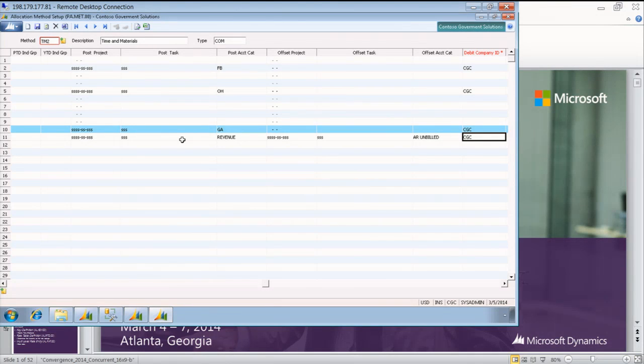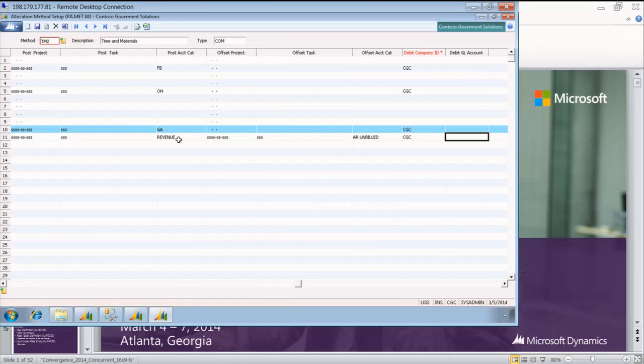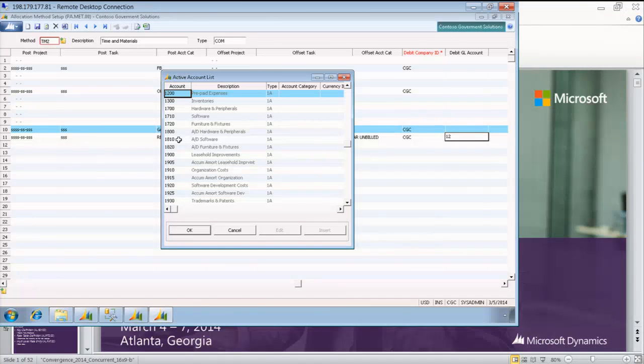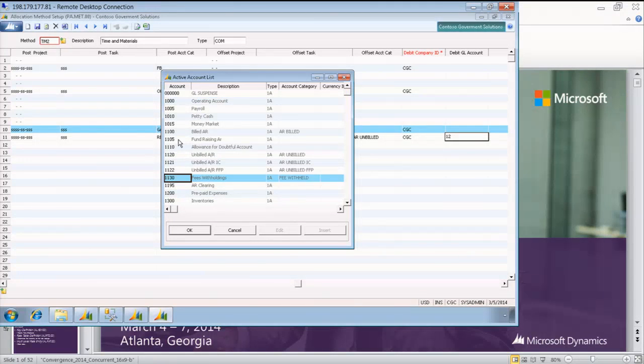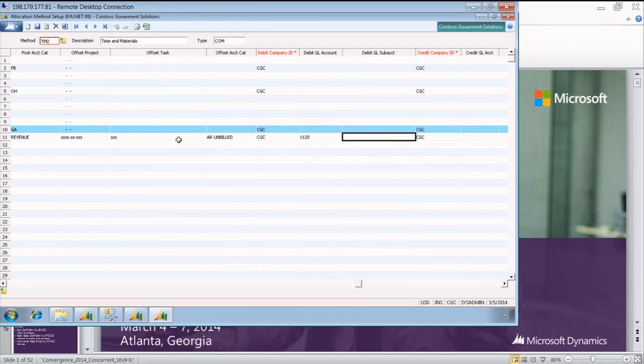bill it. And now I'm ready to do something to my general ledger. All the steps above, the fringe, the overhead, and G&A, I applied at the project level, but I did not post those to the general ledger. Now I am ready to post the revenue to the general ledger because I want to try to match my revenues with my expenses. And in doing so, I choose the account category that's appropriate. So the debit account is going to be my unbilled AR account. And the sub-account, I'm going to choose SSS here.